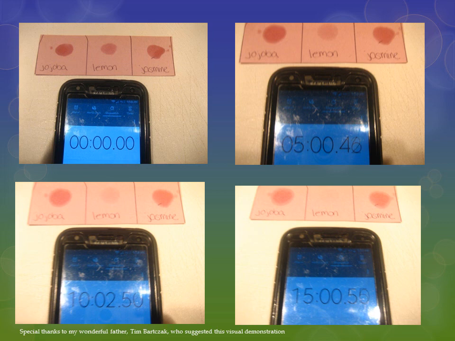So what I did is I took a piece of construction paper and I put 3 different oils on it. On the left I have my jojoba oil, which I know is a fixed oil. In the middle we have lemon oil. And then on the right I have the jasmine oil that I purchased from Now. Now they do clearly state on the bottle that it is not pure jasmine oil.